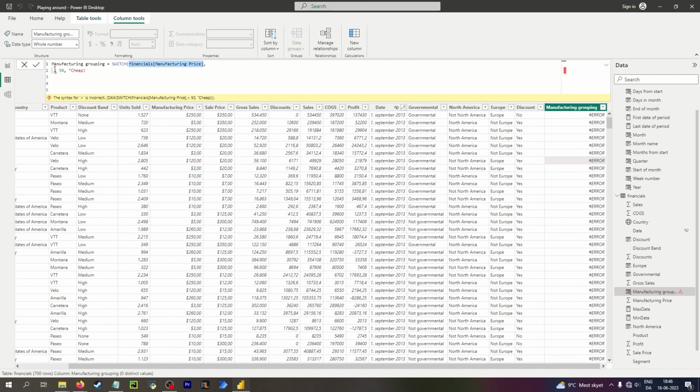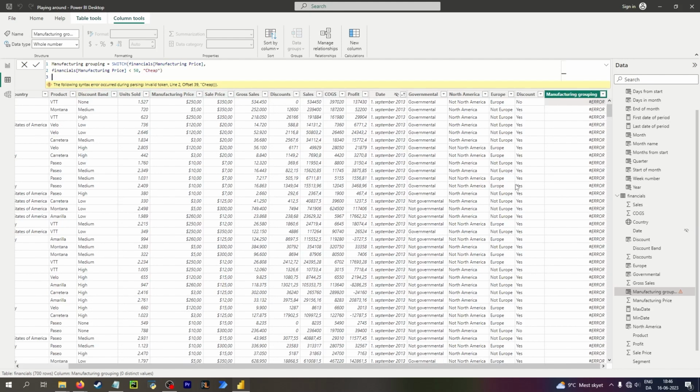I just want to try making it more obvious, but it's still not happy with that. Still not happy. Function does not support comparing values of type currency with true false.